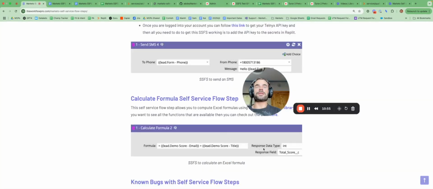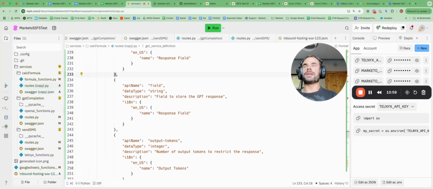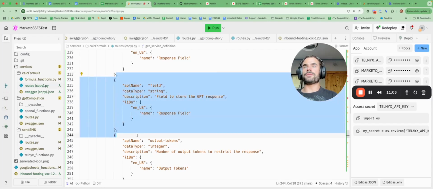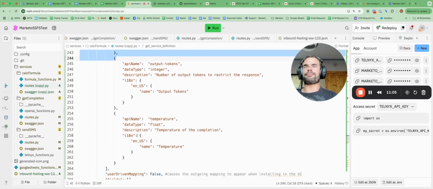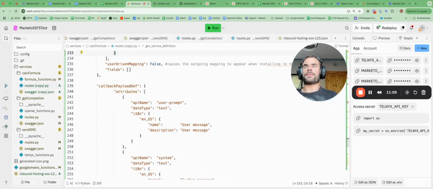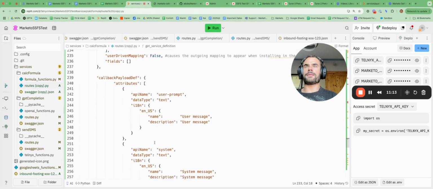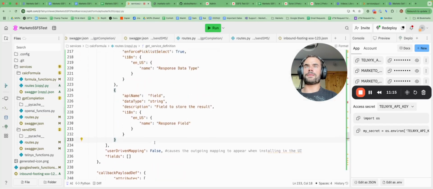This is what the labels are. And then we can delete all these other fields. User-driven mapping will leave as false because it doesn't matter.